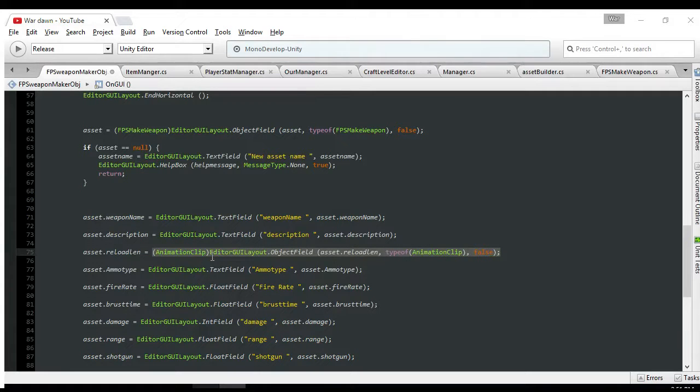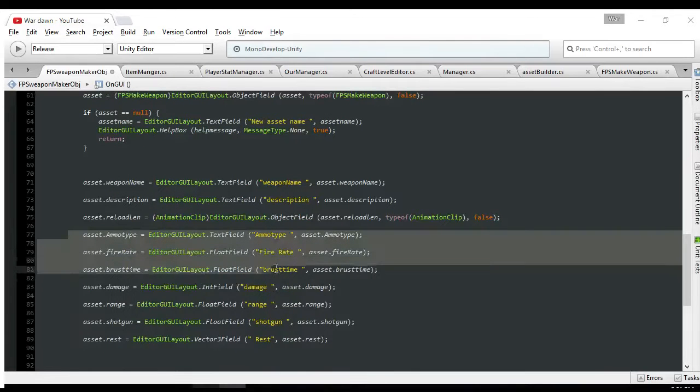That cool little animation drop thing in, like you're dropping animations from the inspector. This is how you draw in an editor window, but you have to do it in an object field because we don't have a layout.animation clip, because that's what it is, and it's not a scene object, so it's false.